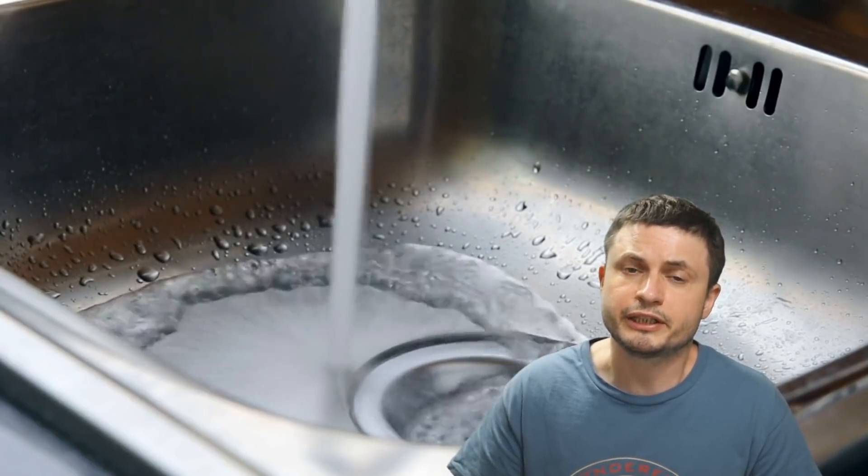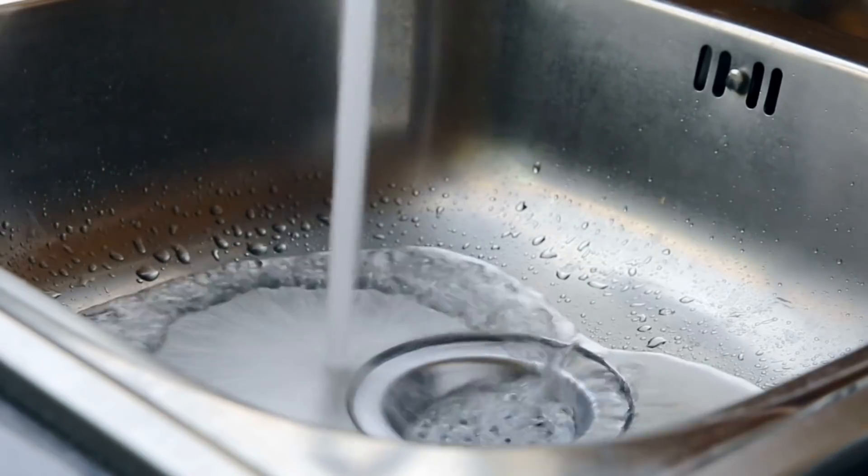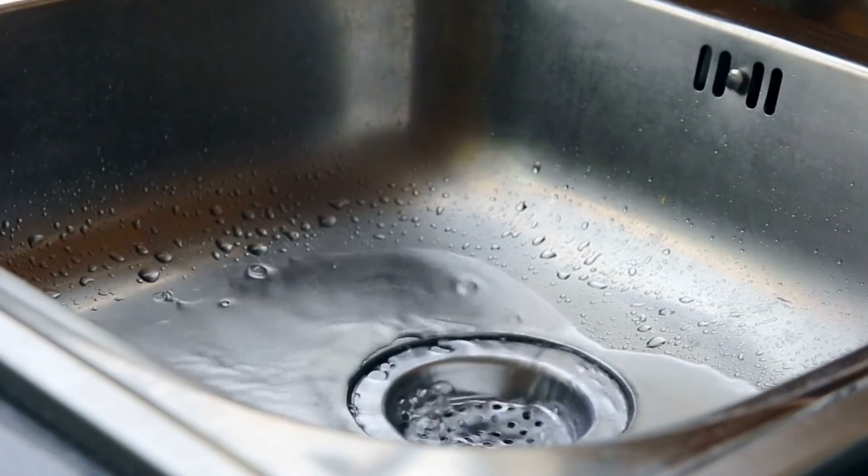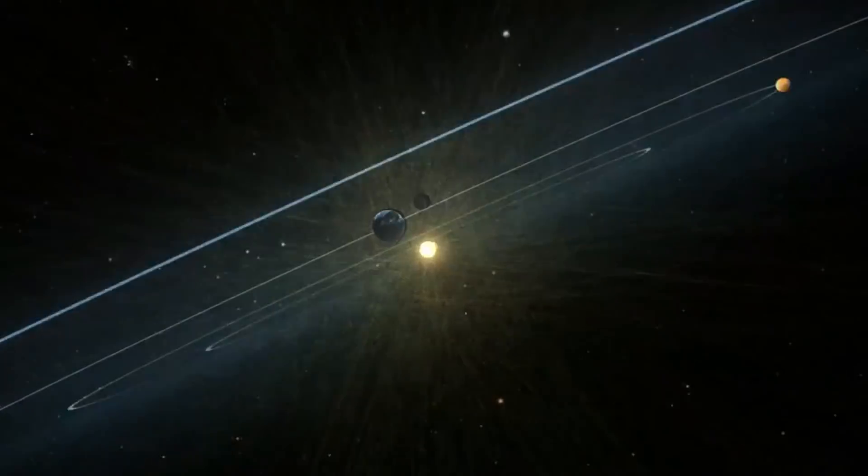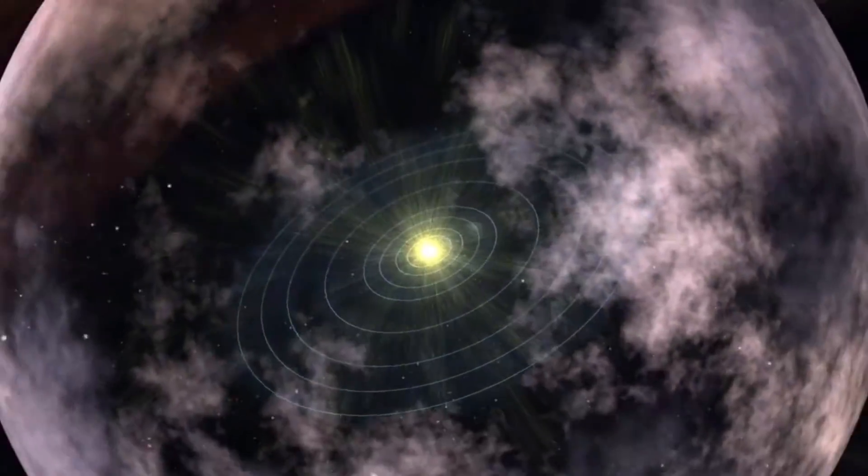Now if you're still confused about the heliosphere and what it represents in the solar system, I think the easiest analogy is using a sink and running water here. If we look at what all this looks like with the sun being represented by the point where the tap water hits the sink, you've probably seen that there's a kind of a fast flow in this region, and then there is a lot of slow flow past that. Now this obviously represents the interstellar space. And the heliosphere, including the termination shock, is the region right between the fast flow and the slow flow. With the fast running water right here representing the solar emissions and various types of solar flares coming from our sun as it bombards the rest of the solar system using its energy.